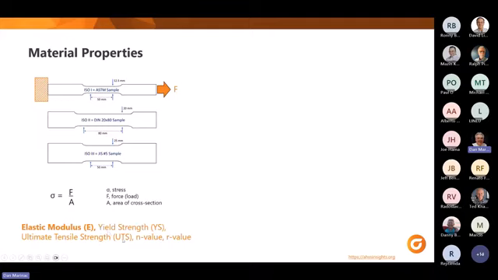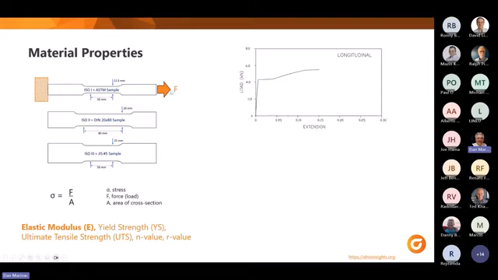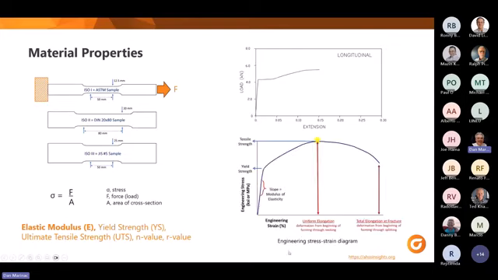Yield strength, ultimate tensile strength, n value and r value all play a major role in the formability of the part, which induces the strains on the part, but springback is the releasing of those strains, and it's incredibly important to the process. So once we put it into a machine, we can then measure on a plot what the extension is of this sample against what the load is, or the force is, that we're applying. We take that extension load diagram and we can convert it very easily into an engineering stress strain diagram.